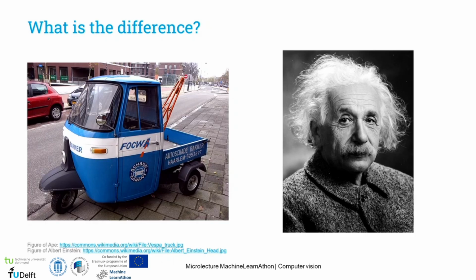But the question is, how can we actually differentiate? Like, what are the features that we see as humans that enable us to say that, hey, this one is driving and this one is a human? And that question goes to you essentially. So can you tell me why is this a human for you, and why is this some kind of car for you? Like, why do you make this decision? Anything that you recognize, anything that you, yeah.